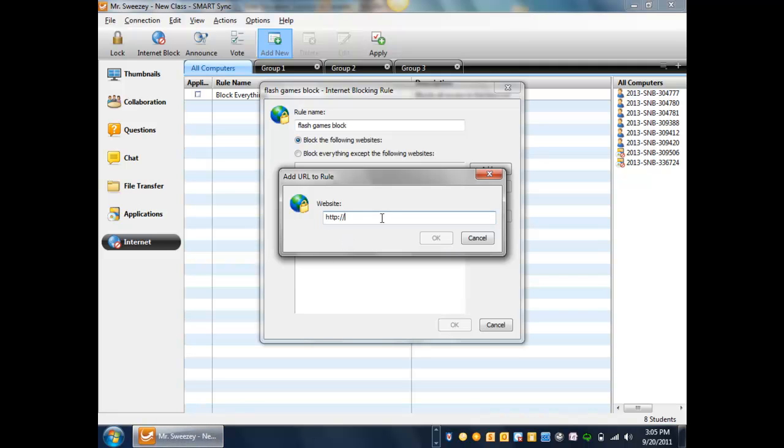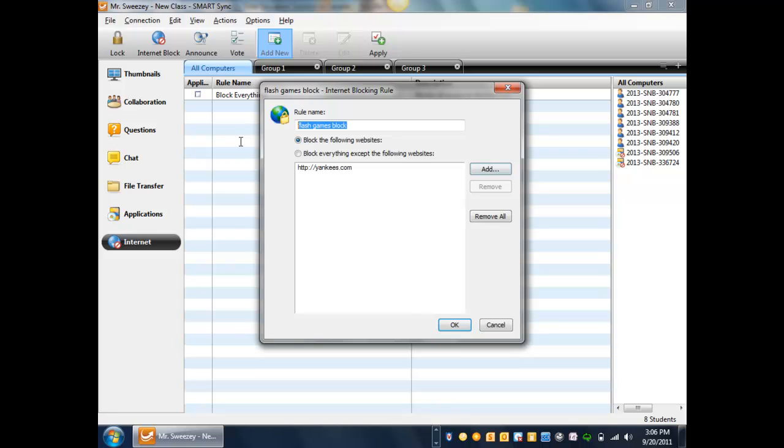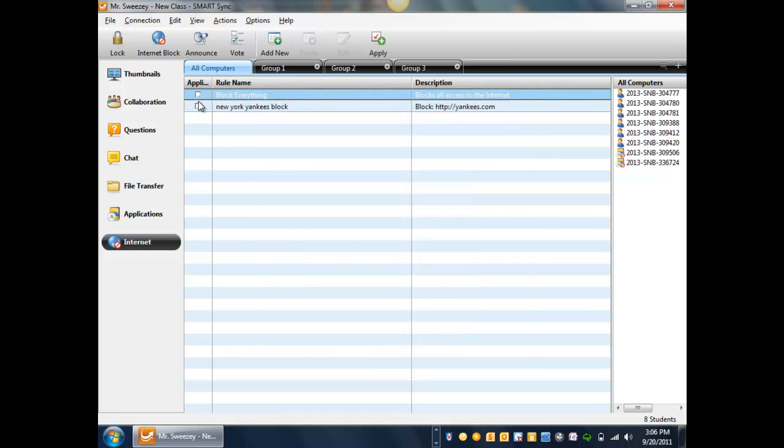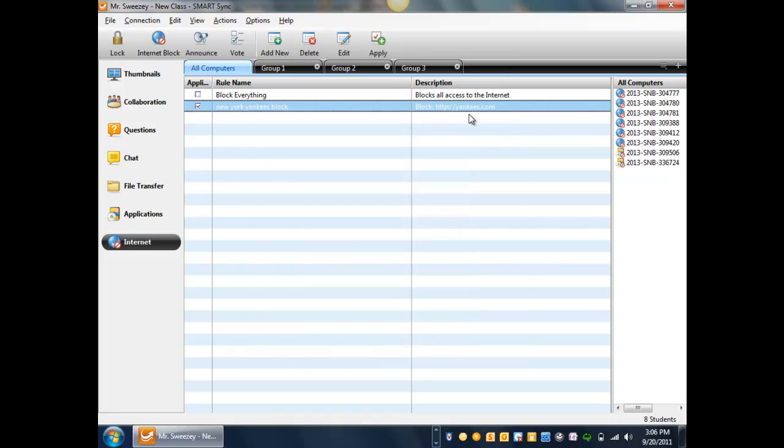So I would say, let's go Yankees, because no kids should go on that site. Hit OK. We'll change this to New York Yankees block. Okay, and we can add as many websites as we want in here. If there were other websites that you didn't want them to go on within the same rule, you just go through the same process again. Hit add and put the website in. Okay. Now that I hit block, they can't go into Yankees.com.